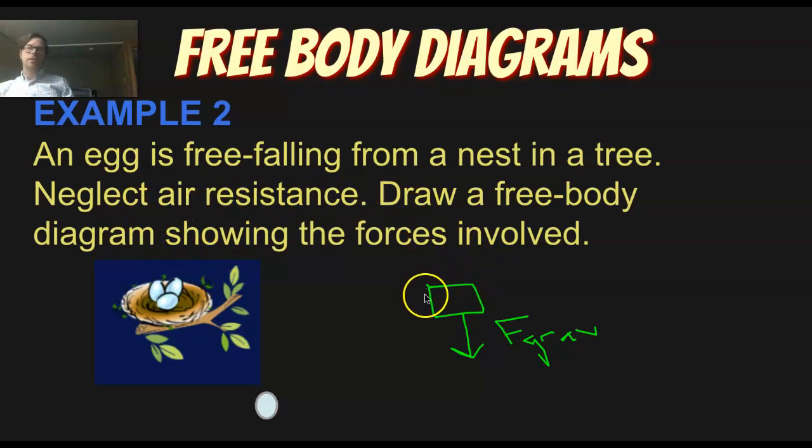So we're actually done right here, right? We've got our egg, and we've got our force of gravity pulling down, and nothing else, right? There's nothing to indicate that anything is going in any other direction. So F grav, and you know, because there's no opposing arrow, that it is accelerating downwards. Bad news for the egg.